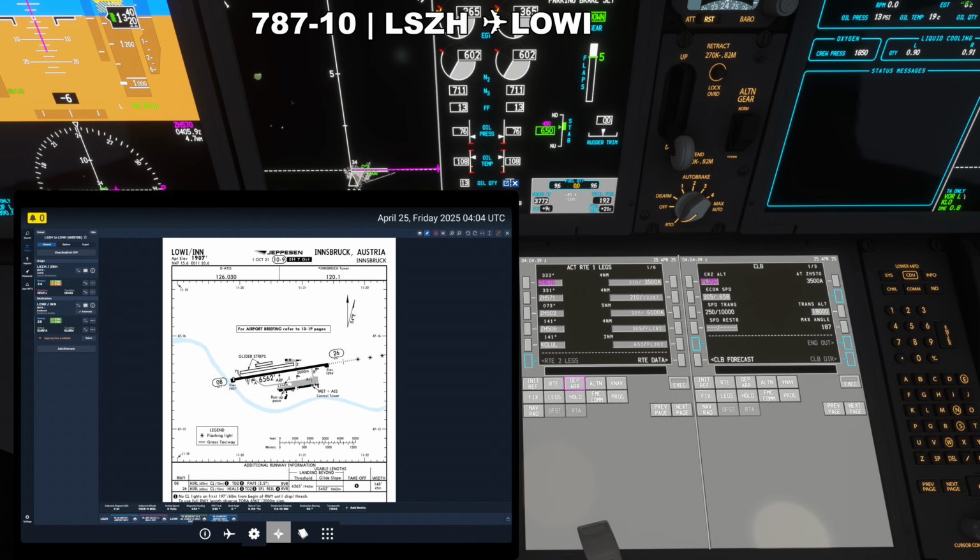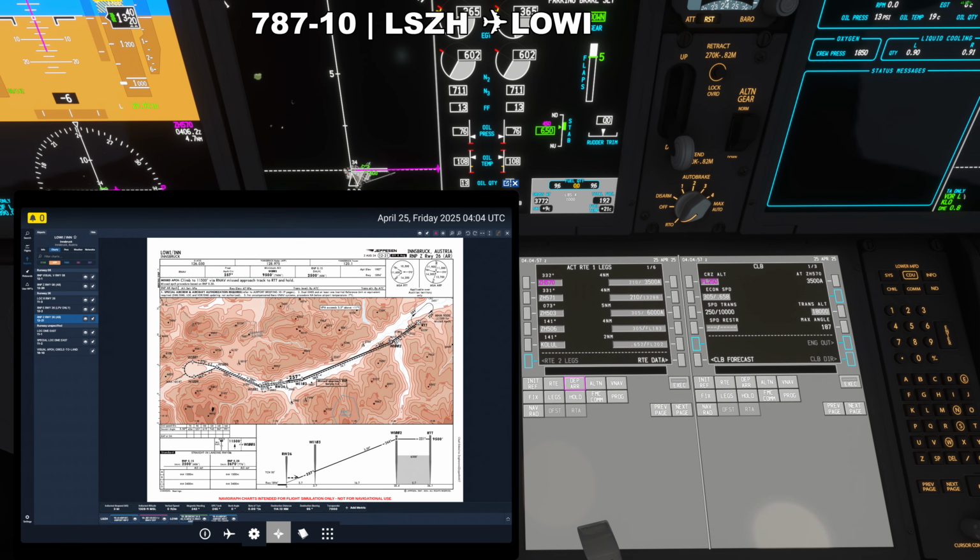Let's go to our approach. Okay, here's our approach. 9,500 feet.